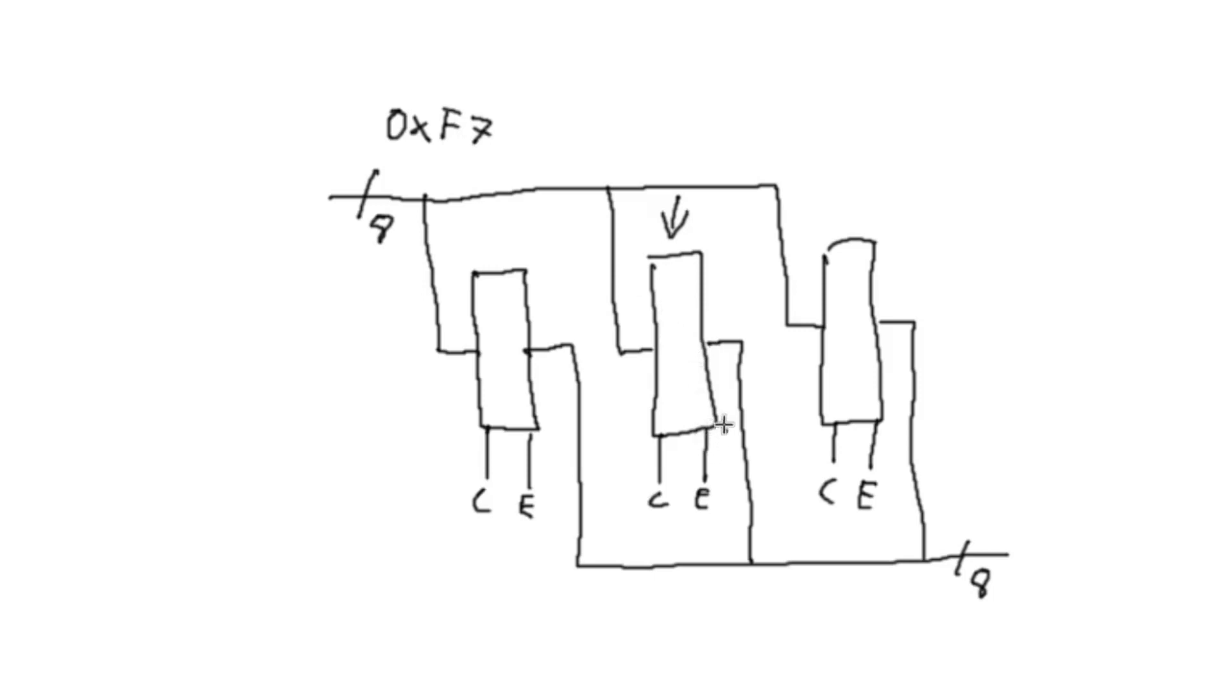If I want to retrieve it, however, all I have to do is hit the enable on this. Now, if this wasn't here, all three of these registers would be dumping their contents onto the output bus here, and that can jumble it all up very quickly or altogether, depending on the kind of circuits you have into 0xFF. So that doesn't really help if we're getting all of these together. We're basically just going to get the OR result of all of them again, depending on the type of circuits you've got. But if we want to get exactly what was on this bus prior, we need to be able to control when these registers give their output. And so that's what that enable is for.